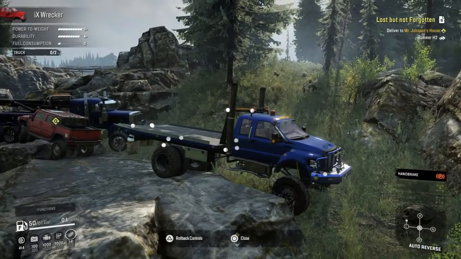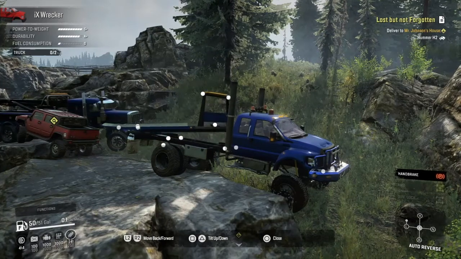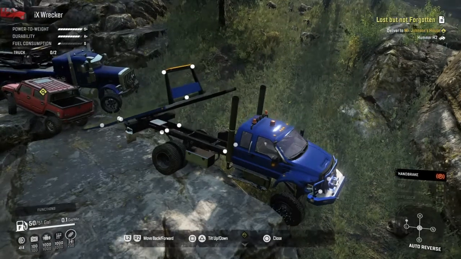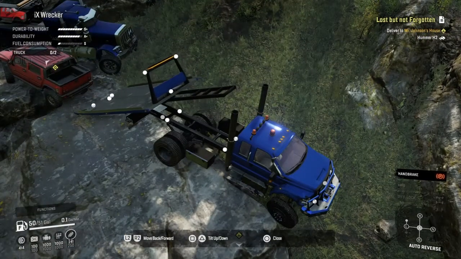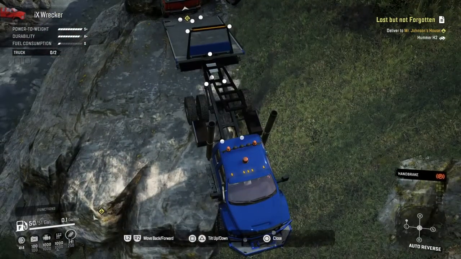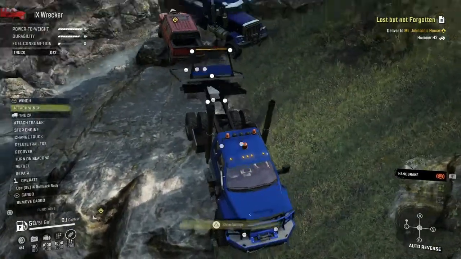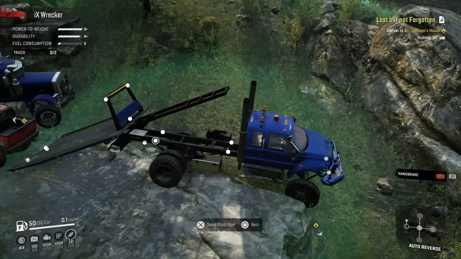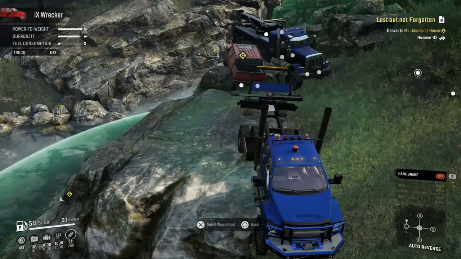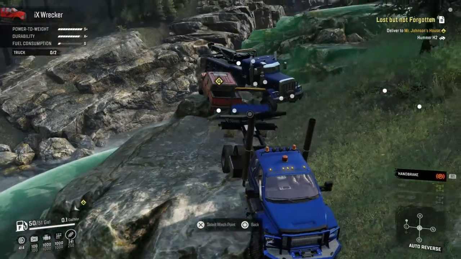Now I'm just going to use the rollback body, rollback controls. Alright, so I'm going to get it tilted. We're going down with it. I'm going to try to tilt it down. Alrighty. Now I'm going to grab the winch that's on the tow bed here. Hook it to the back of the Hummer. There it is. There it was. I don't know where it went.